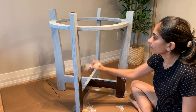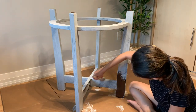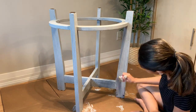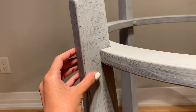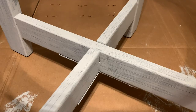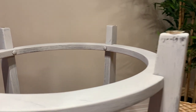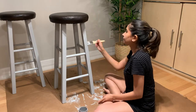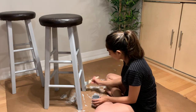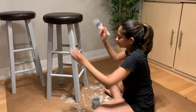So I'm done applying the first layer of paint on the legs of the table, but as you can see, the paint is very streaky and it did not cover the wooden surface very well, but that is completely okay because this is going to get all covered up in the second layer. While I wait for this paint to dry off, I'm going to start applying the second layer of paint on the legs of the bar stool since the first layer was completely dried off.